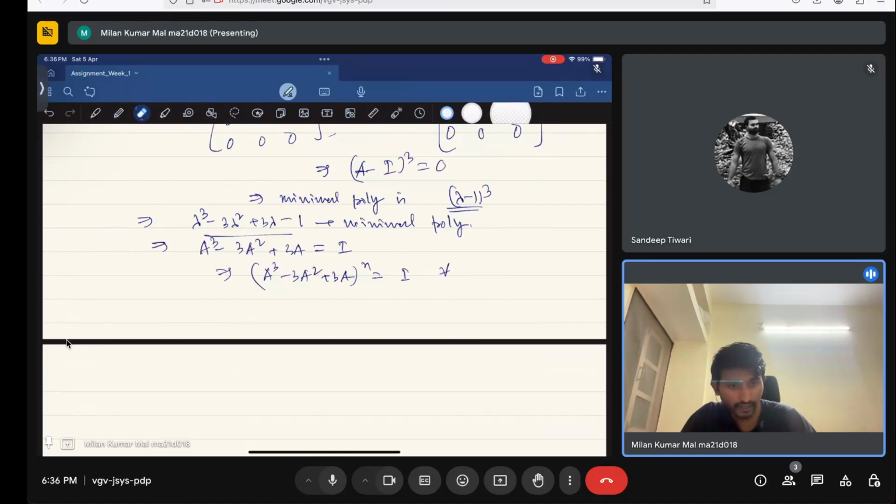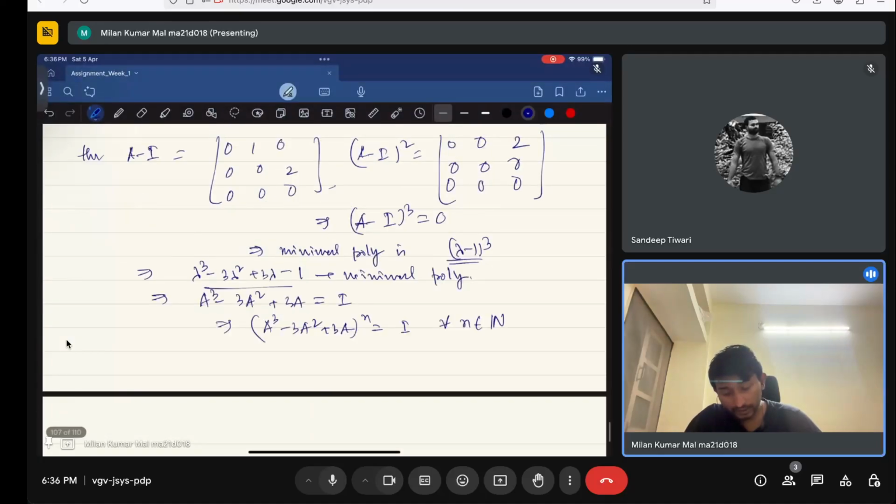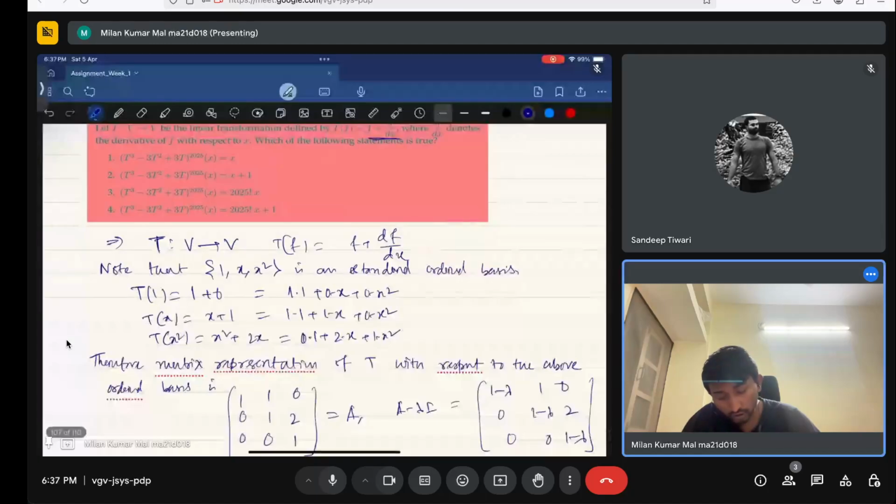Negative integer is also identity, but here for negativity we need to find the inverse and all those things. So for all positive n belonging to the natural numbers, one can write this. So n being 2025 or anything, that doesn't matter. So therefore this is the polynomial. You can note that everywhere it is written this same way, right? But the fact is that the last term is something.